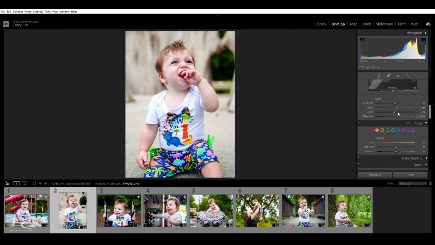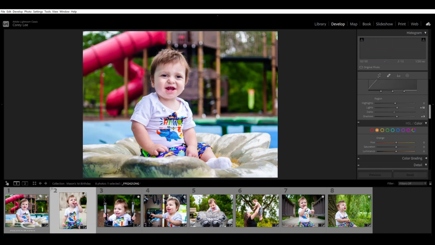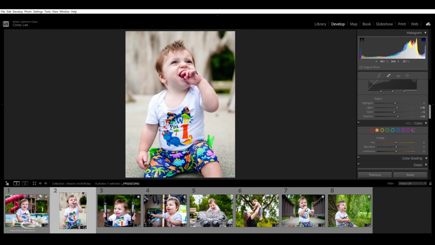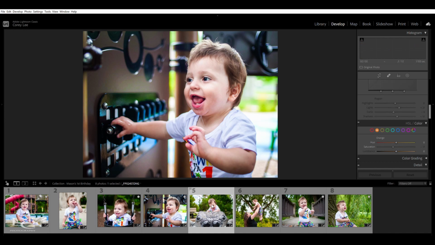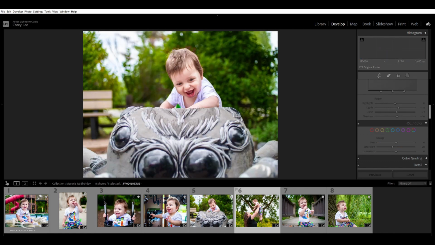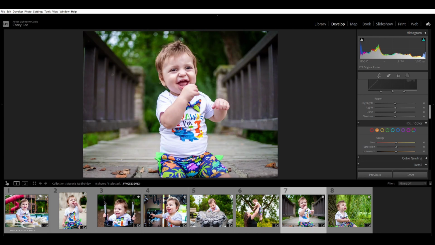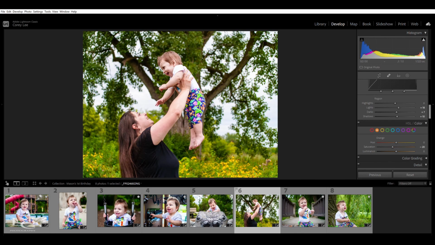Sometimes as photographers, we have to understand, just because it's out of focus, just because it wasn't composed right, just because the face didn't look the way you would have preferred, like I would have preferred to not have his hand in his mouth. But guess what? He's a baby. That's what he does. A lot of times we just have to go with what we have to work with. And these images look really, really nice. And this will be the second time I've done first birthday pictures for this particular person.